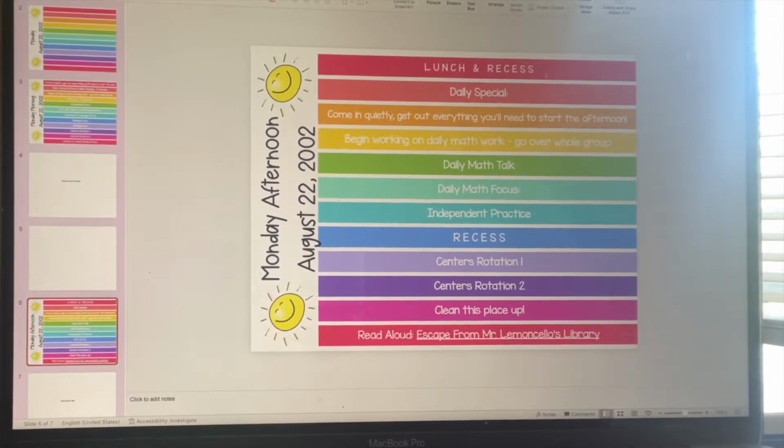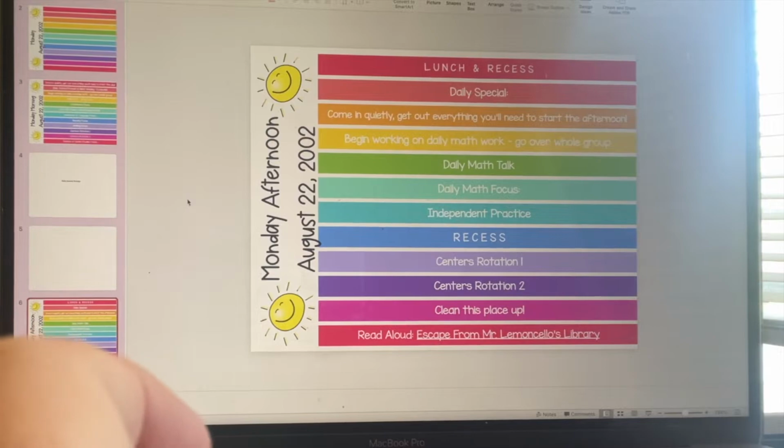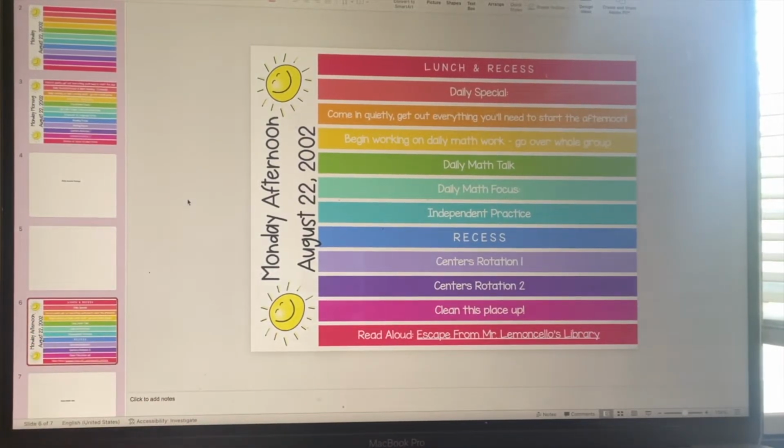In years past, including this past year, we do all of our daily math work together, and then we go over it. We do it all at the same time. We don't go over it after they've done it. I'm going to try to have them do a little more independently. A lot of the issue, though, is that some of the things that are on the morning work, we're just learning. And so they don't know how to do them yet. So in that case, I'm just going to have them skip what you don't know. And then I just feel like they rely a little too much on me helping, and I want them to be a little more independent. This is something that I am starting new this year as well.